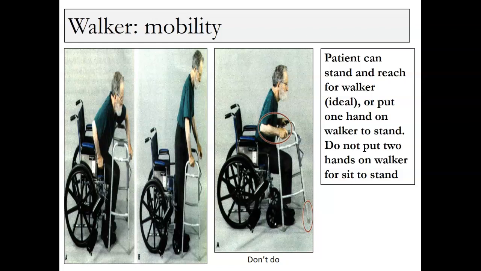Next level up, depending on where the person is and how safe they demonstrate to you, you could have them get up with one hand on the walker, one hand on the chair. Something you never want them to do, in any case, is two hands on the walker as they're getting up. See how it tips up? This is bad, especially if it's a wheeled walker. Very unsafe. So we want no hands on the walker or just one hand on the walker as they're standing up. This is okay, better without touching at all. This is bad news. Definitely do not want to be doing this.